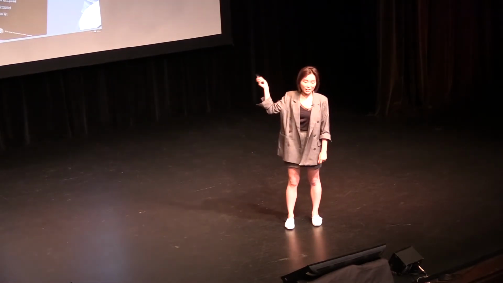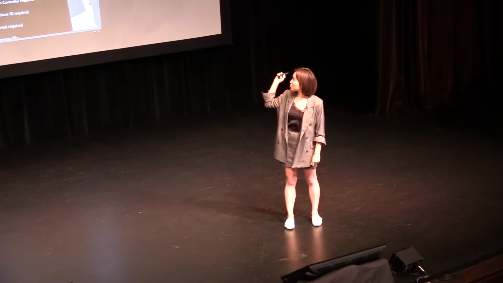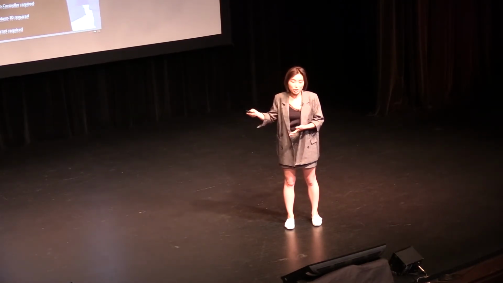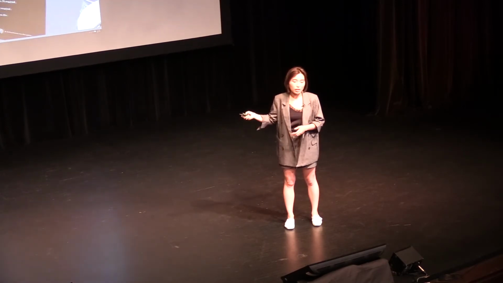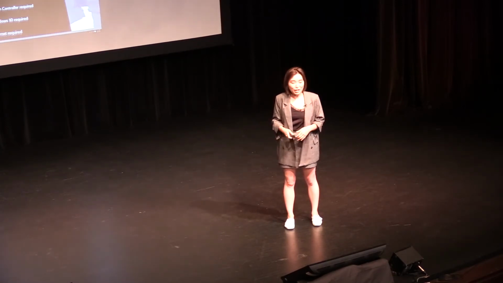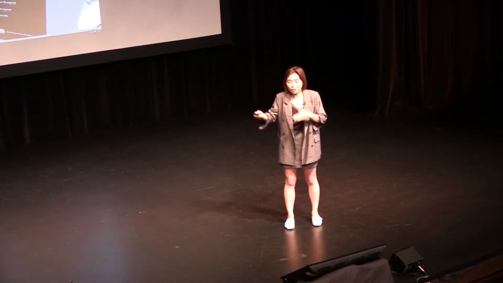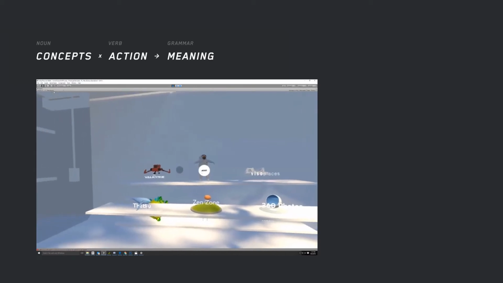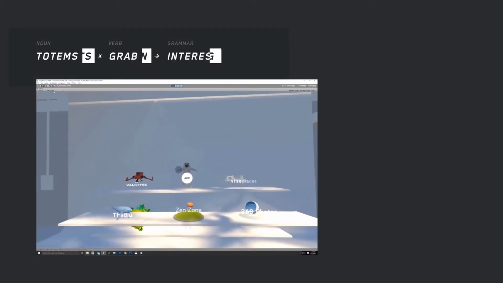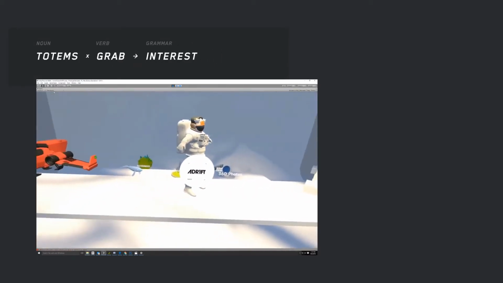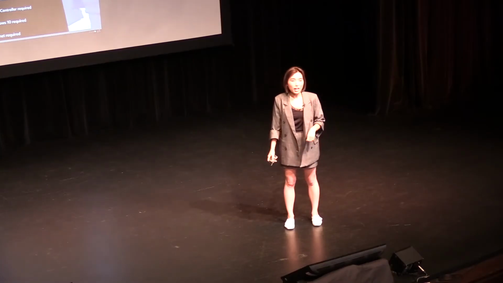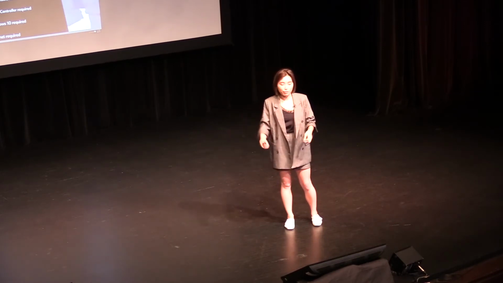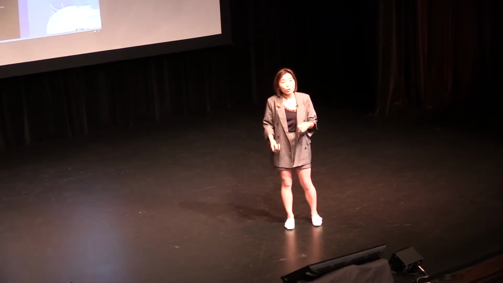As you can see here, I mentioned the prior three components, which are concept, action, and meaning. So the totem in this case is the noun, which is the concept of a VR content. The great thing is that it provides an affordance to hold and grab. So you're replacing the concepts, the actions, and the meanings by saying that the audience can express their interest by grabbing the totems. And based on this interest, we can then start to progressively disclose the relevant information our audience can take using this totem.